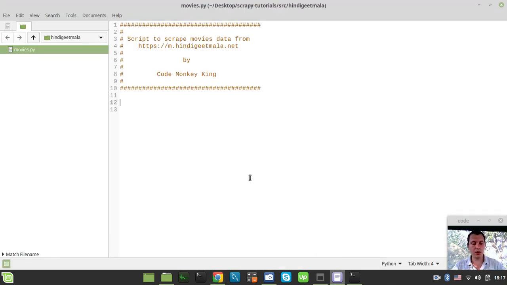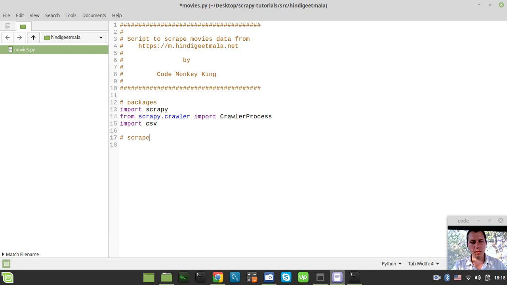So let's actually start. The very first thing to consider, we need to import some packages. So I need to import scrapy, and from scrapy.crawler import CrawlerProcess. And also I would like to import the CSV module to be able to write this output to the CSV file, because with the multiple crawlings the standard scraping feed format and feed URI parameters doesn't always work that nicely.